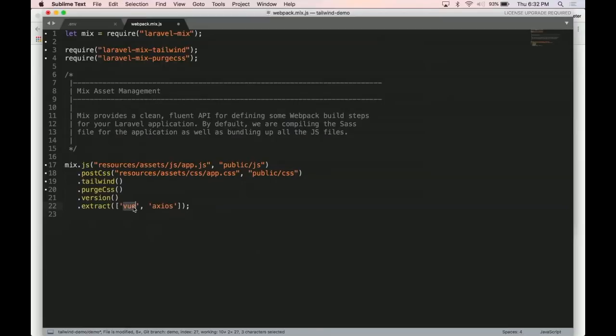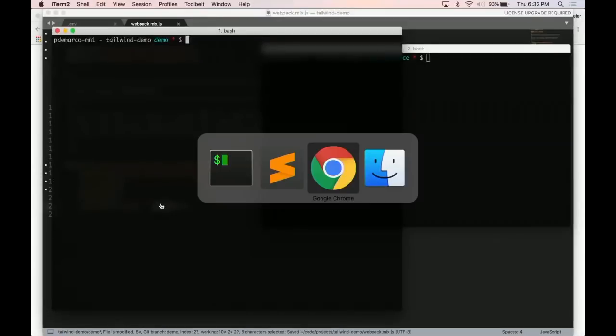And then we're going to extract the Vue library and the Axios library from our JavaScript files to make them sort of static and always. They don't have to be sent to the user's browser as often. We don't want to be constantly sending those out. Those libraries are kind of big. So this just extracts those to their own JavaScript file. And then our application changes will be the ones that get cached and cache busted more often. So we'll save that.